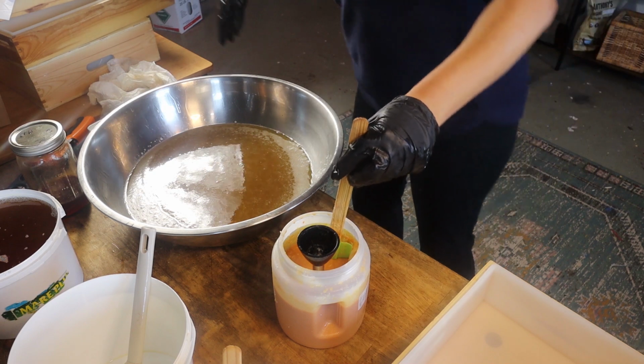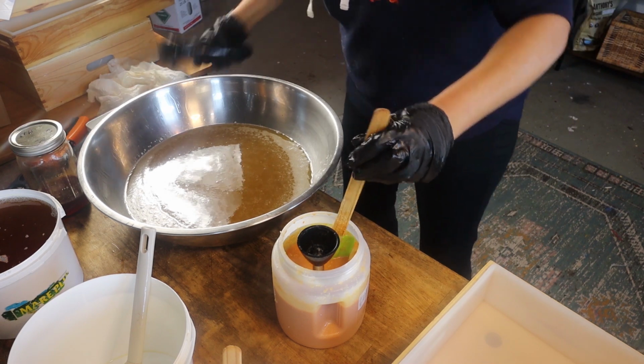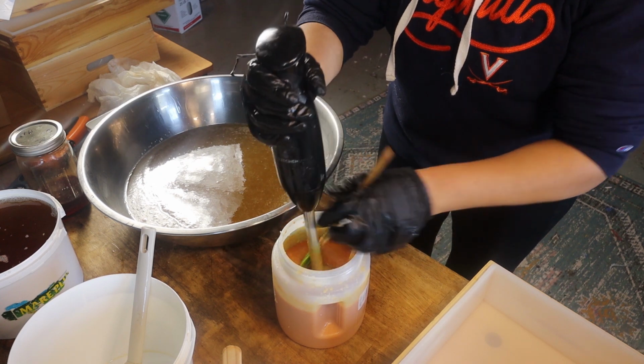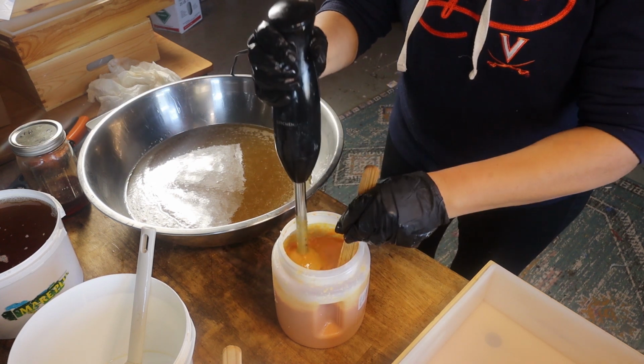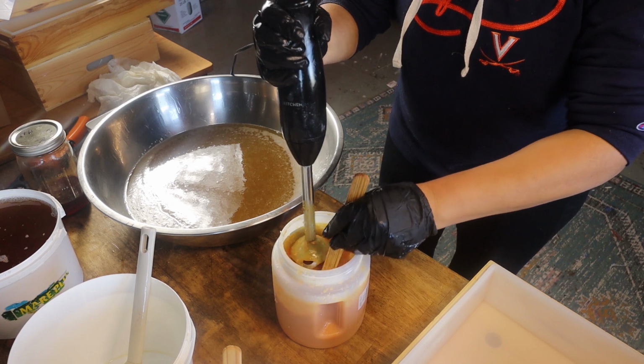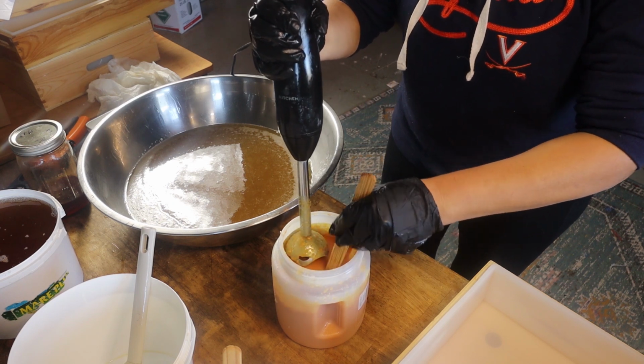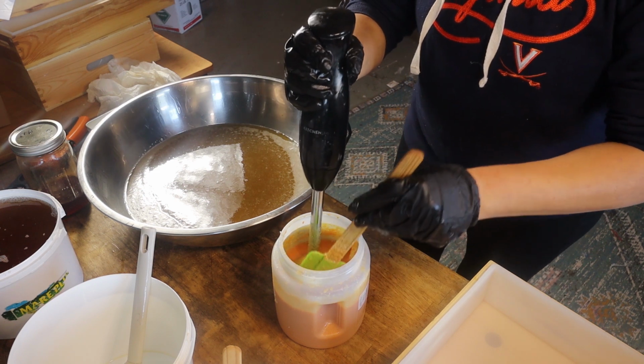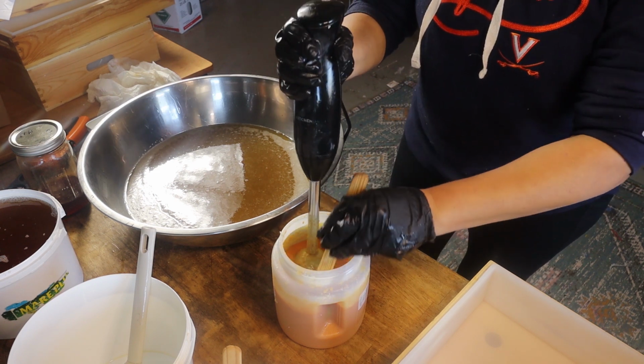And typically I'm at 80, 85. But I'm okay since this is going to go right into one mold. It's all going to be one pour. I'm not worried about it thickening up on me. Actually, I would prefer it to thicken up on me. And 100 is not going to burn my essential oils. So this is the lye.